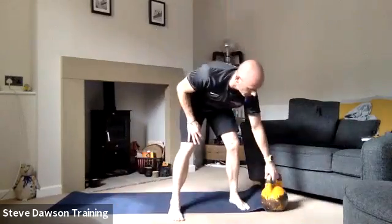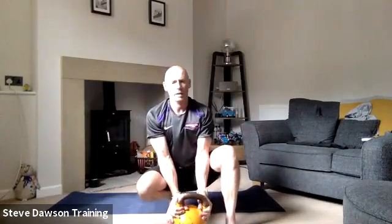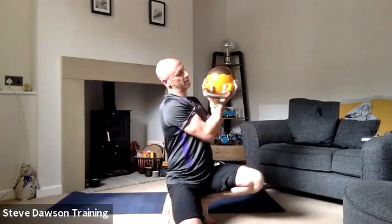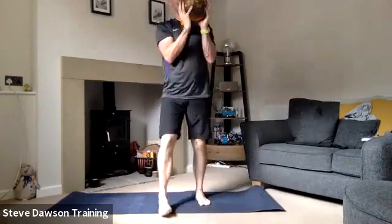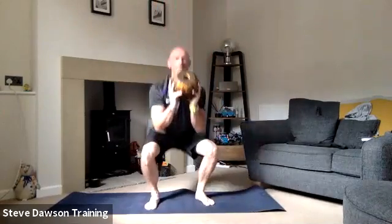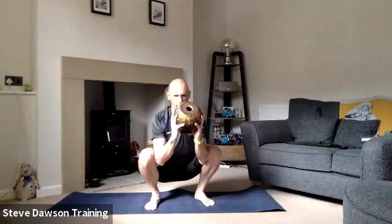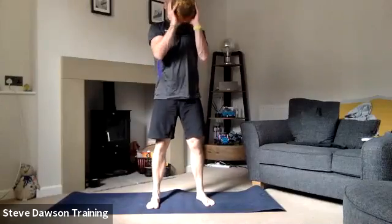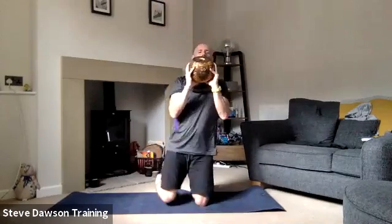So the first minute for the goblet squats, you want to hold on to the kettlebell. I don't really mind how you hold on to it. Because you're doing overhead press straight after, it's a little bit easier if you hold on to the ball and then wrap your thumb and fingers around the handle. So you'll basically do 10 goblet squats. If you're getting all the way down to the bottom, just make sure you've got your elbows inside your knees. Straight after you've done the 10 squats, I'll kneel down so you can see what I'm doing.